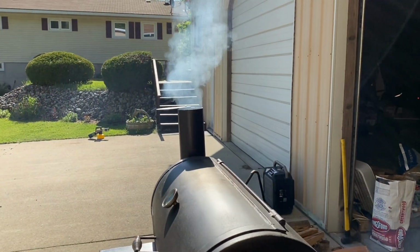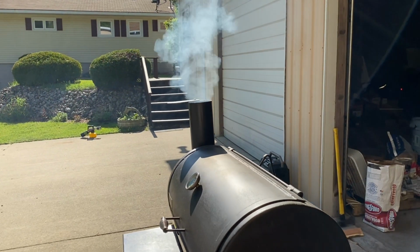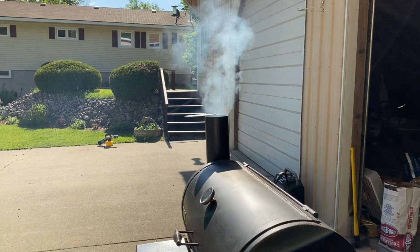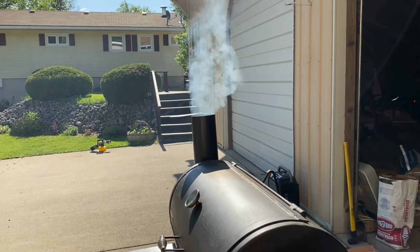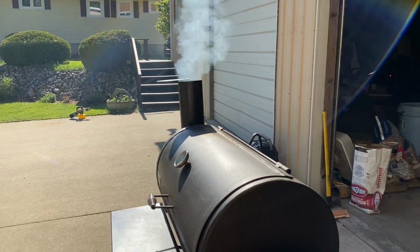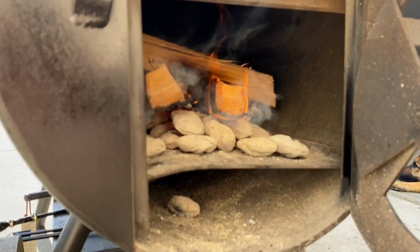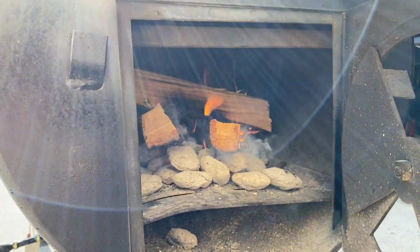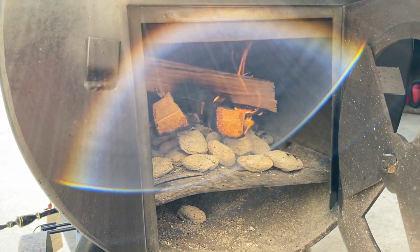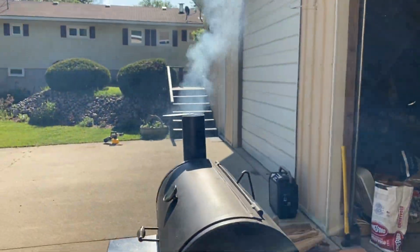So the smoke right now on startup is thick and white. And you may be thinking, well, I want to smoke my food, so that's great. It's not. What you want is thin blue smoke. Sometimes it almost becomes invisible. So right now, I have a little bit of live flames, but the wood is still smoldering. Once all these logs get hotter and start to combust more, that smoke will clean up a lot.